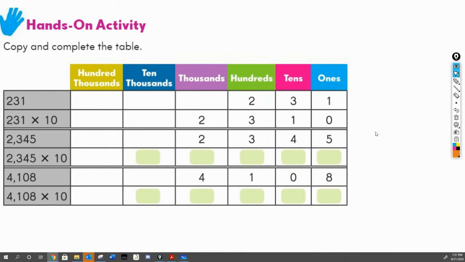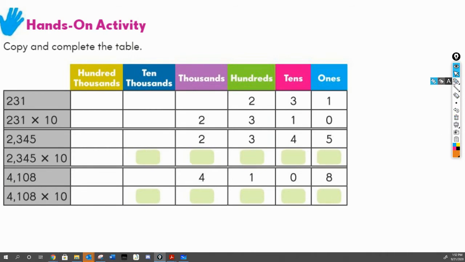Take a look at this table. You can either copy it onto paper and complete it, or you can do a screen grab with your Chromebook and just fill it in right on your Chromebook with your pen and your drawing tools. If you have a stylus, that's even better. Hit pause, get it done, and I'll do the same thing here. Did you get what I got on this? Well done. We're going to continue now.